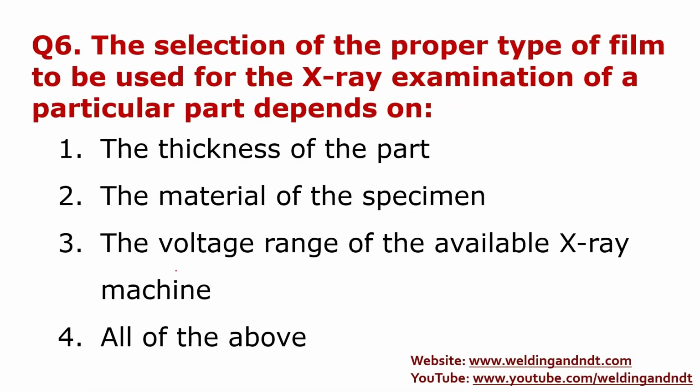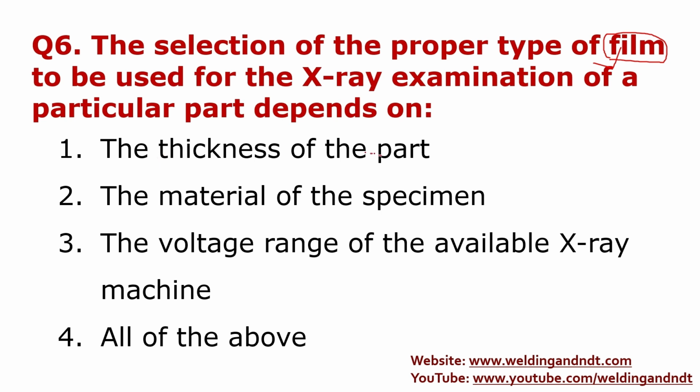Our today's question is: the selection of the proper type of film to be used for the X-ray examination of a particular part depends on. So this question is related to radiography test, RT, and it is asking what is the criteria for using or selecting a film. So basically we use radiography film while doing RT. So what is the selection criteria of the film?